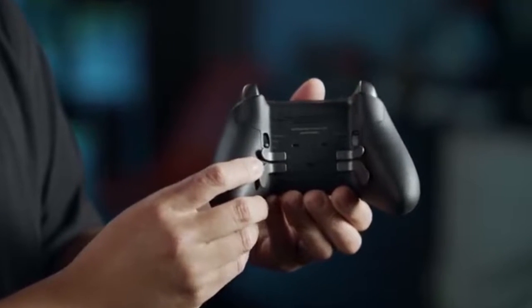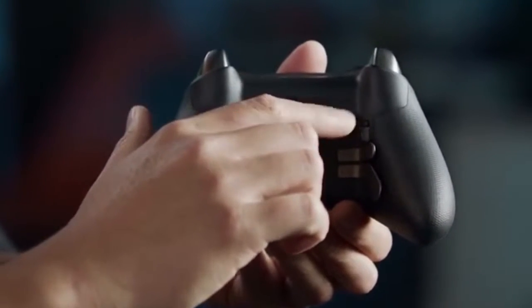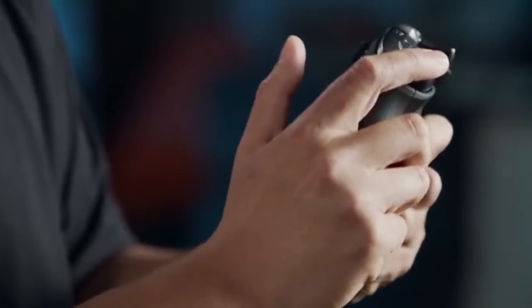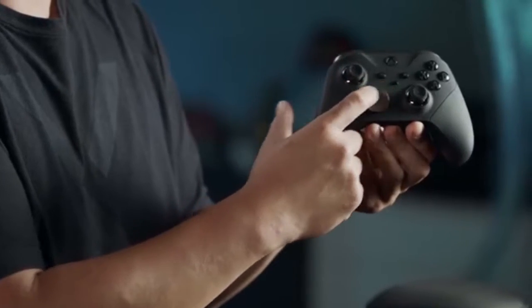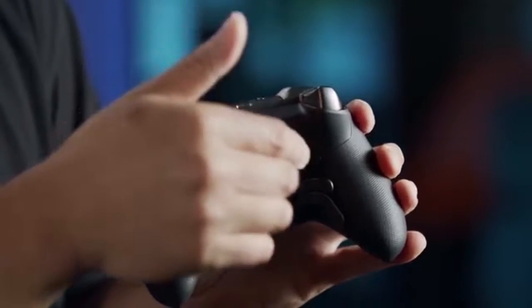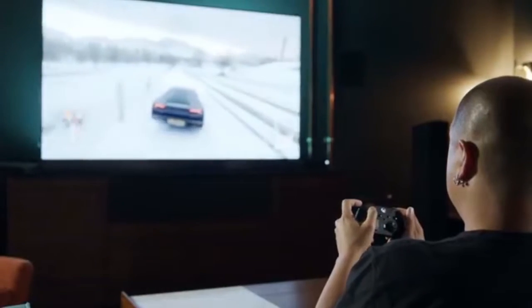On the original Elite, we had two hair trigger switch positions. We've now added a third one, which allows for a much shorter throw on the trigger and faster response. We've added a digital profile switch here. On Elite One, there were two positions that allowed you to customize your profile. We've now allowed for three customization profiles. Those that are familiar with the Xbox One wireless controllers know that there's a battery door here. On our Elite Series 2, we've actually internalized the battery. Each charge can last up to 40 hours of continuous gameplay.